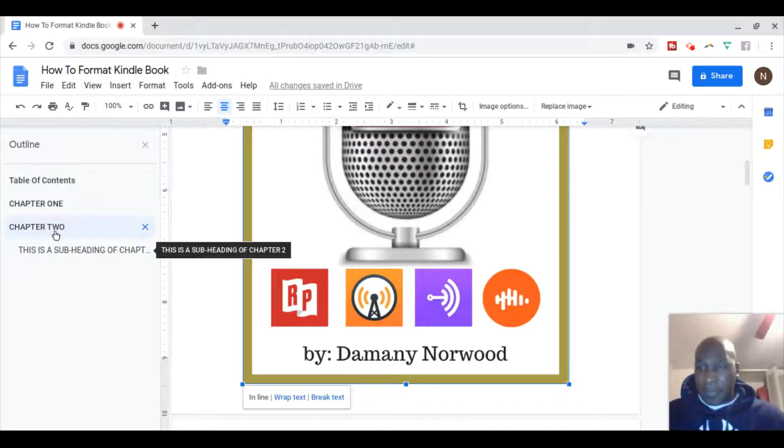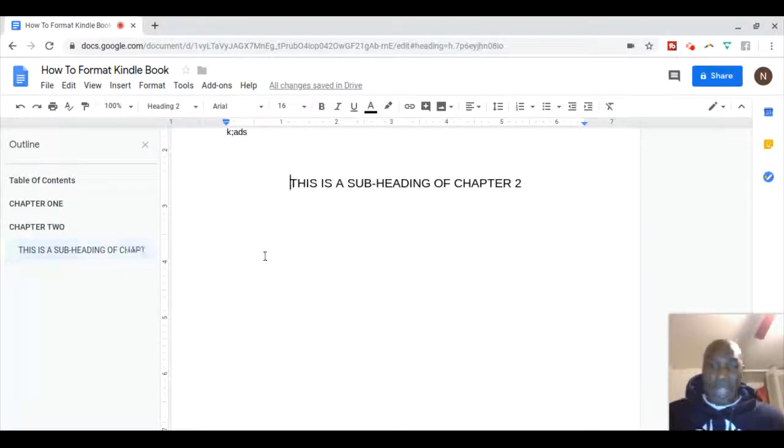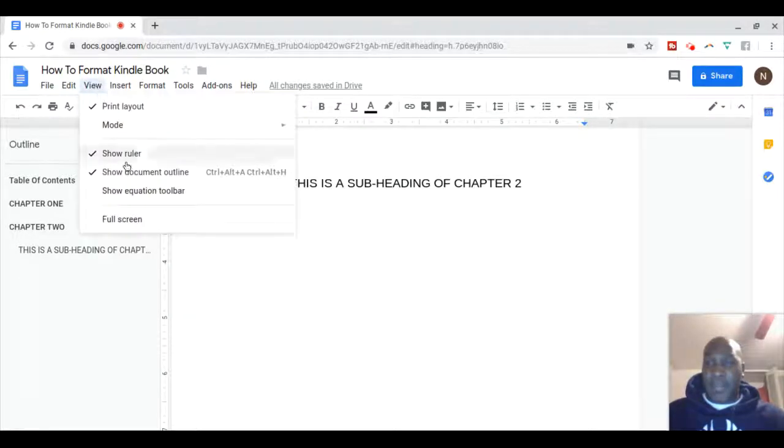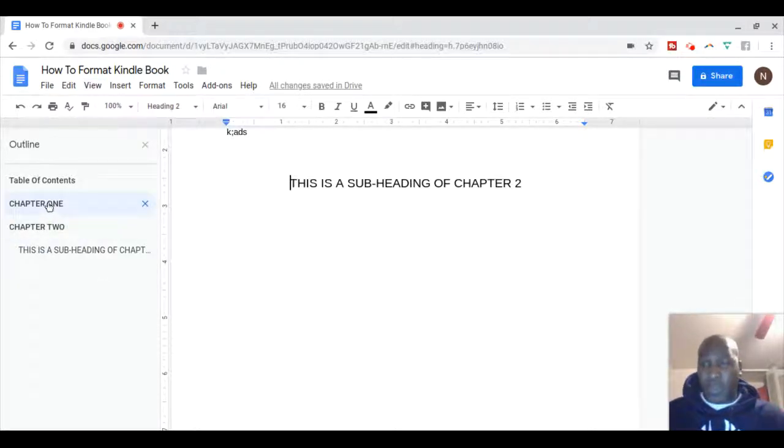See that? While you're writing your books, you can actually click on, say, I want to finish up this subtitle. I click on that, and it brings me right to it, and I can start typing and finish my book up. So that's another cool feature about Google Docs, that you can pull up the outline of your book and then finish where you left off. If you're not going to do everything all in one night or one day, you can finish where you left off just by hitting view, right? And again, going down to show document outline, and then it'll pull that outline up right here on the side, and then you can just click on whichever one.